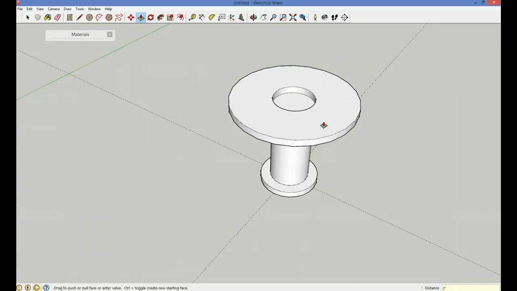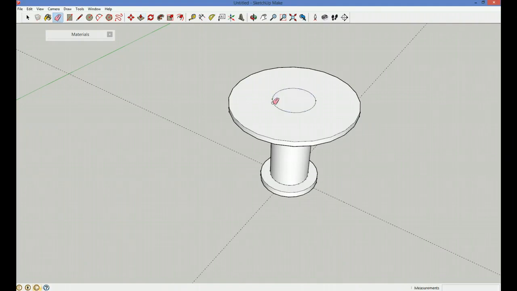That seems a bit big. I'm going to change it to 1.5. That's better. And then to pull this up, you can pull, but if you drag the pull over to the edge, it will match that height exactly. Now you simply type E, turn into the eraser, get rid of that line, and you have your table.